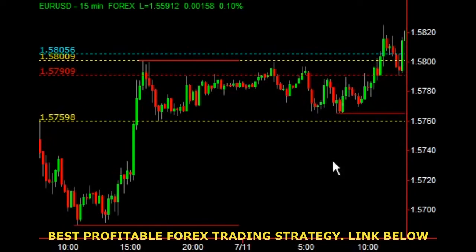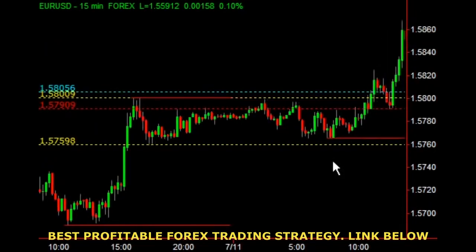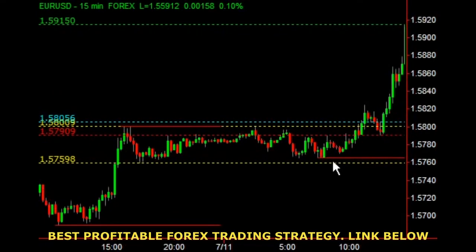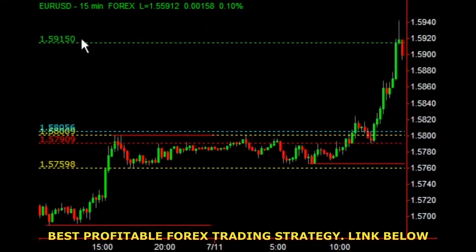So as the chart continues to develop, we can see that price, in this instance, trends quite nicely and moves up to 159.15, which is basically 150 points added to the low of the day. Quite conveniently, it also gives us a price action exit, which is this shooting star pattern bar here.